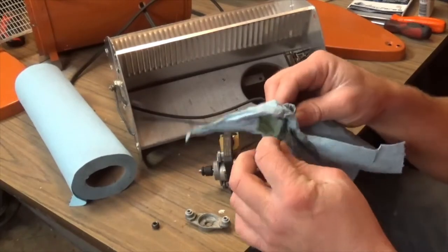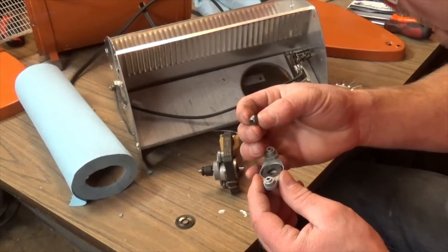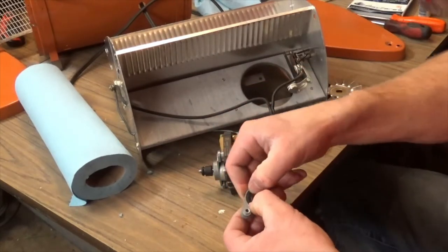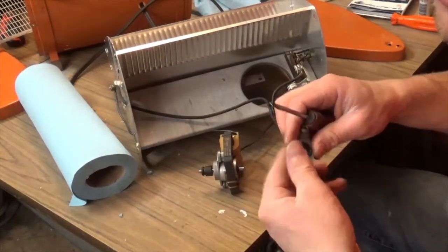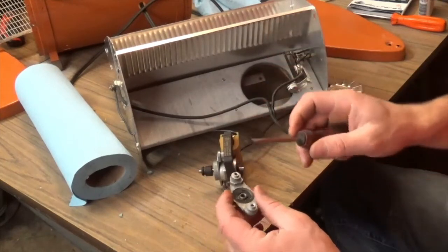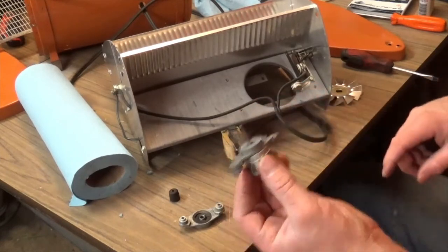Sometimes if you take them apart, clean them out, and put some more oil on them, they'll cheer up. Plop the wick back down in the holder. Now I don't think this bearing had any specific way it needed to go in, so I'm going to put it in this way, and the retainer should just push right back in - you might need to coax it with a flat screwdriver. I'm not necessarily recommending you need to actually disassemble the bearing. If it's not rusty and just has some gunk, sometimes this happens where the bearing stops - don't force it, whatever you do.